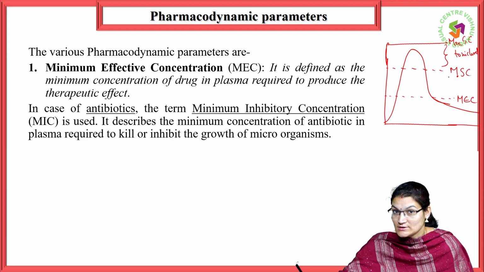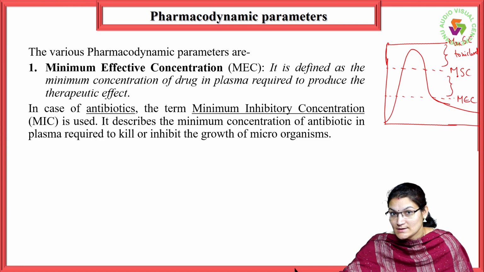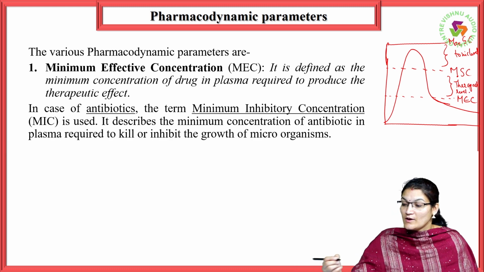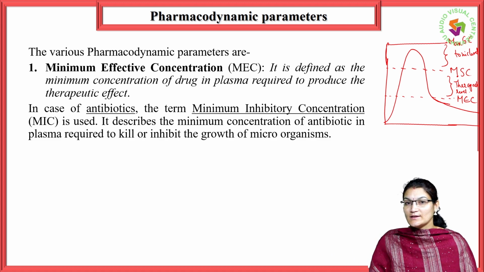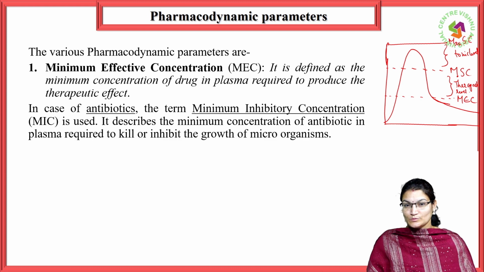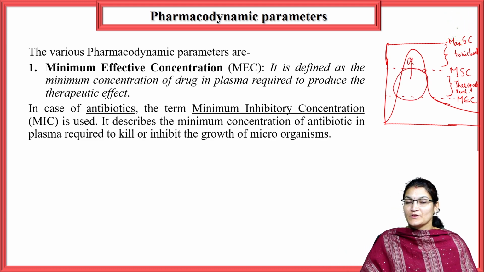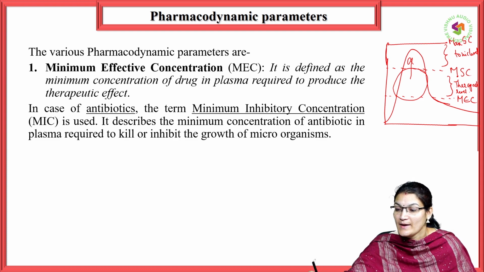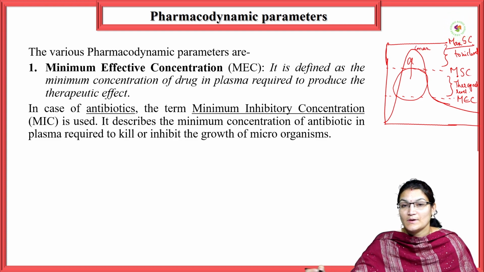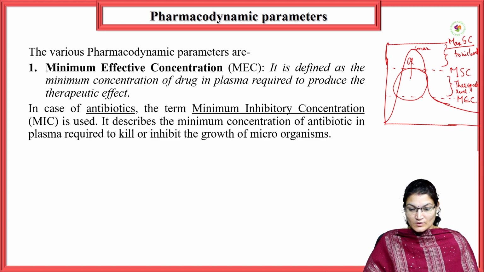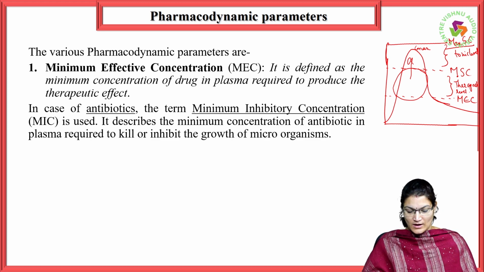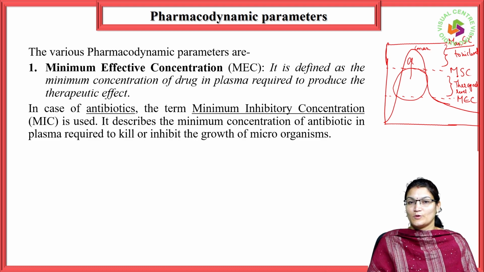From minimum safe concentration to maximum effective concentration, you will call it therapeutic level. Whenever the drug is in this therapeutic level, then only it shows its action. If the drug goes beyond this level, then it shows its toxic effects. So, in this you will get the pharmacological effects, and beyond this it will show the toxic effects of the drug. And this Cmax should not cross the maximum safe concentration boundary. Before going into detail, after this I will tell you how the graph is plotted for that.